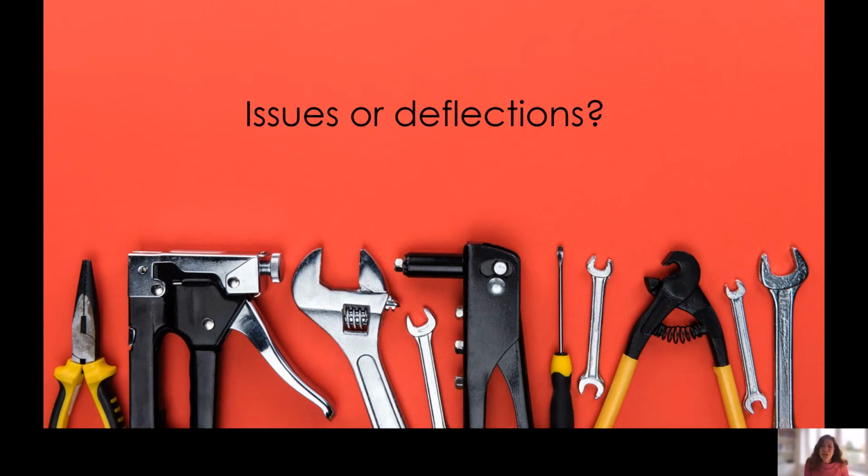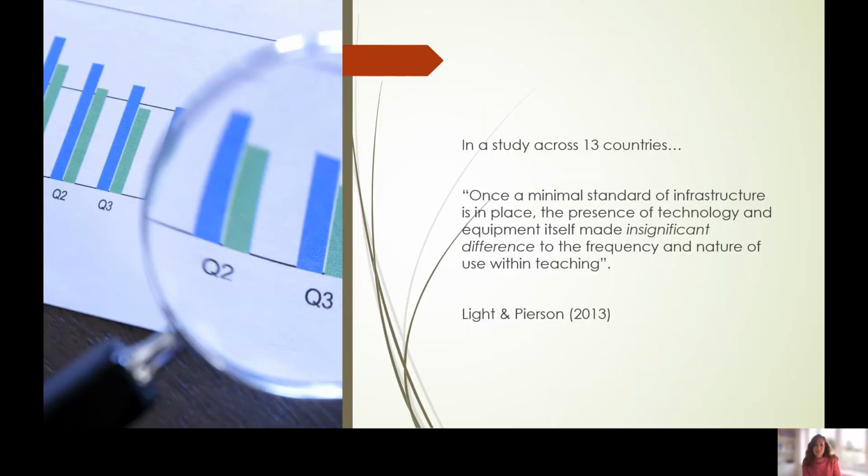But after a full term had passed, only 63% of those devices had been used. That means that nearly 40% of the equipment provided for children's learning was not being used. Now, the issue here is not the access. Neither is it an isolated example. Let's look at the research.